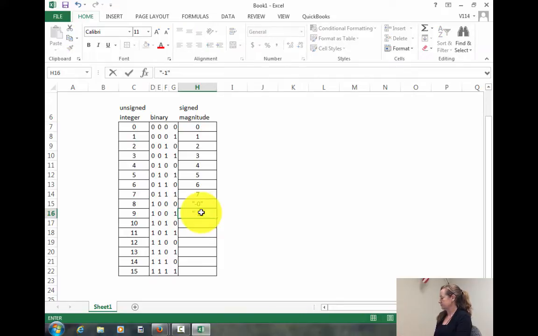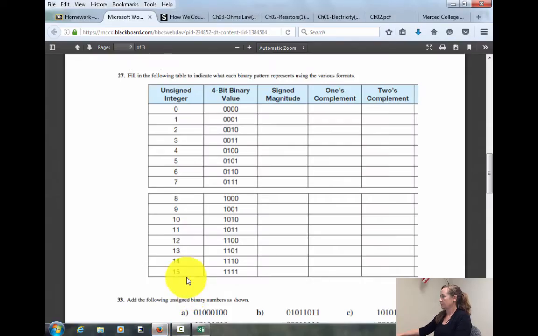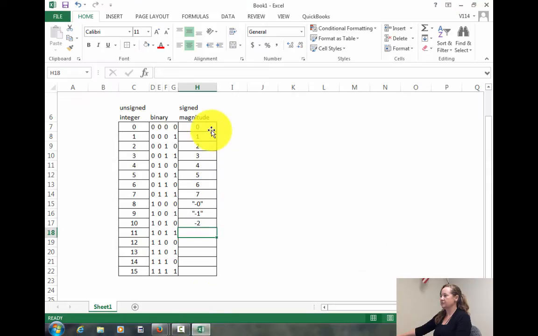For the sheet on our homework, I thought they were wanting us to represent the unsigned integer as signed magnitude, not what it would be. Is that right? I believe, well, yeah, you would just write it like this. You would say what number this represents in signed magnitude. And you can write it in decimal, because I think that's the way we're used to thinking. You can either write it in words, or you can write it in normal decimal format.